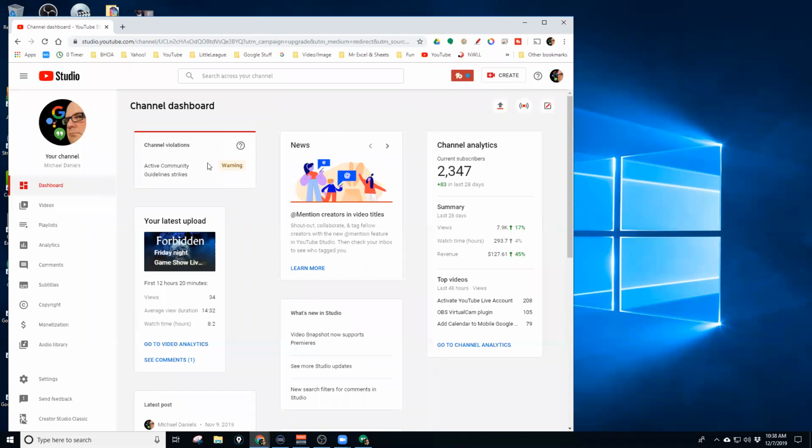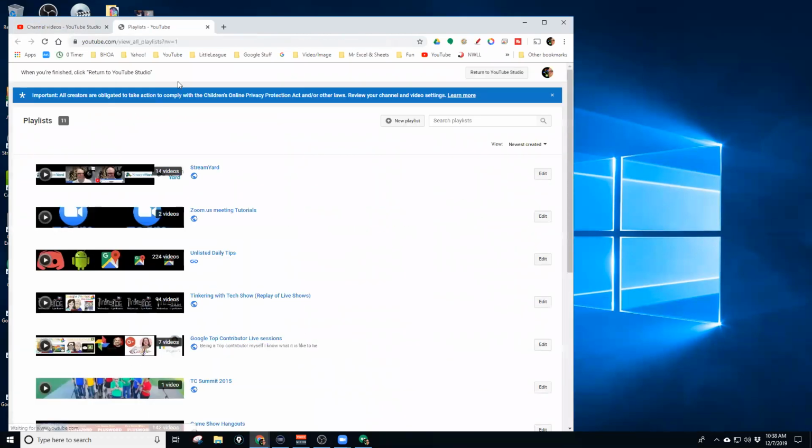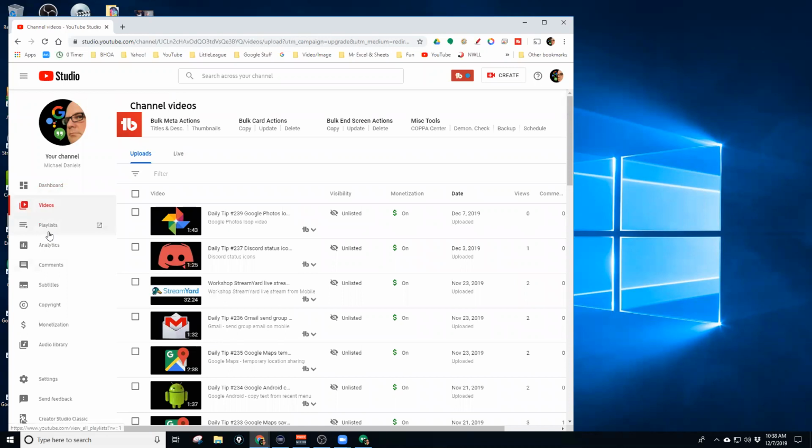But now in the dashboard and not any other window, again, I don't understand why it's not in. If I go to videos or playlist or anything like that, playlist automatically takes you to your playlist, which is new. They've added that over here on the left-hand side as an actual menu item. It takes you to the classic one. I mean, it even looks like the old classic one, but at least you can, from your studio, get right to your playlist. So that's one new change. Over here on the left, you get that as a choice.